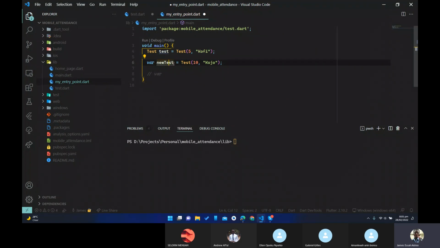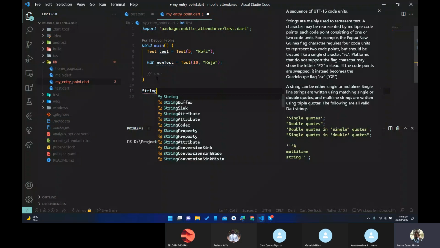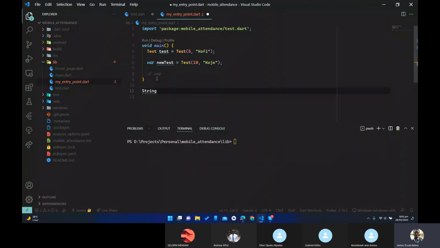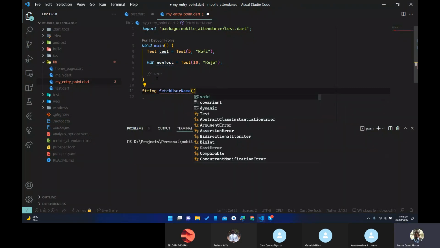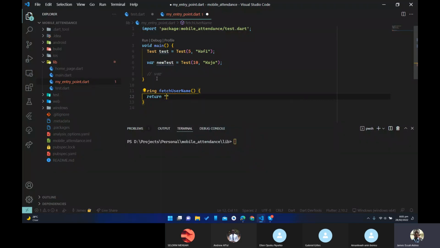Do you get it? So this is helpful in a case where there's some external library you are using. Let's say there's a method somewhere that returns a string, a method fetch username, and this method returns John.